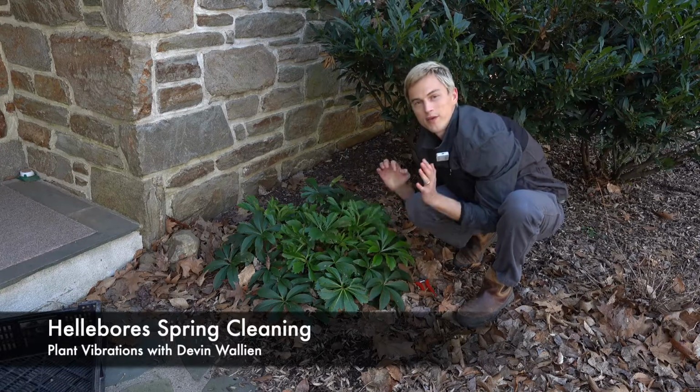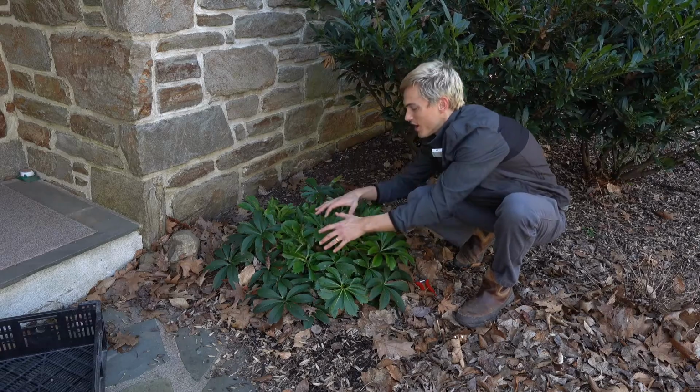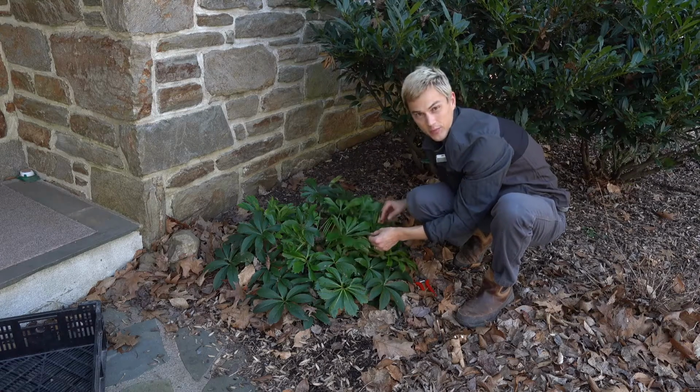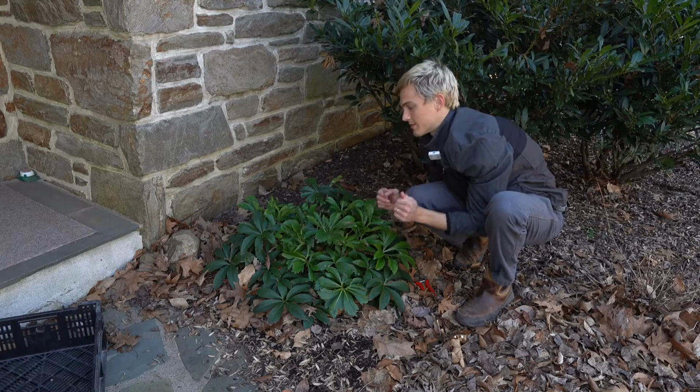So hellebores are one of my favorite plants for the shady gardens. They produce these beautiful evergreen leaves, gorgeous kind of nodding flowers, but after a while the leaves start to get a little bit tattered and they need to be cleaned up. And right now is the perfect time to do so.